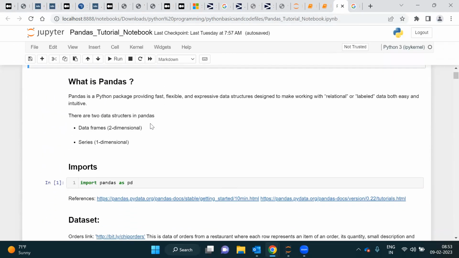And coming to pandas. Any doubts until now? Okay, good. So pandas is also a library which is specifically used to work on data frames, or let's say structured data.